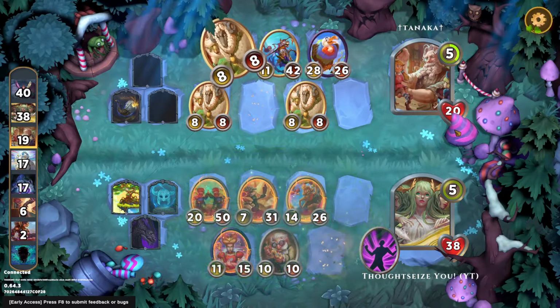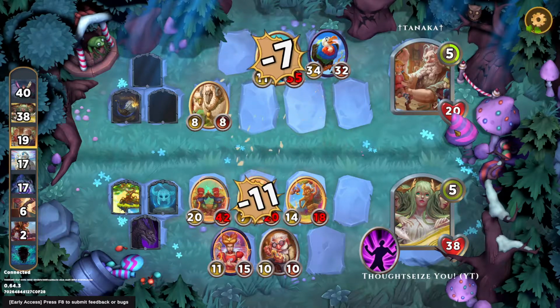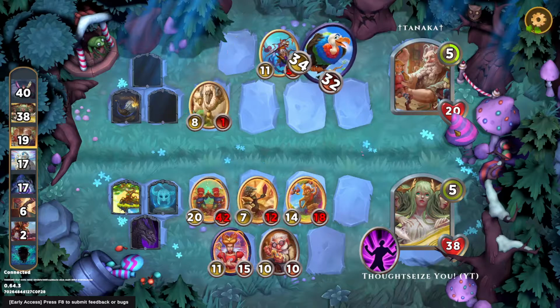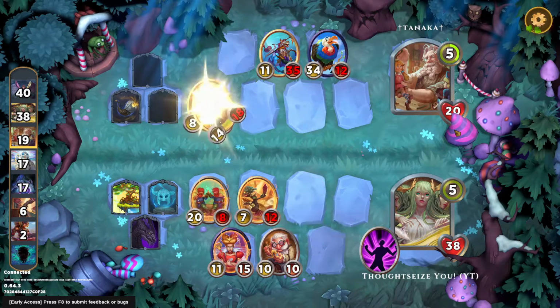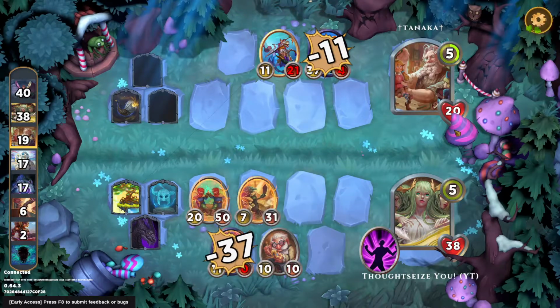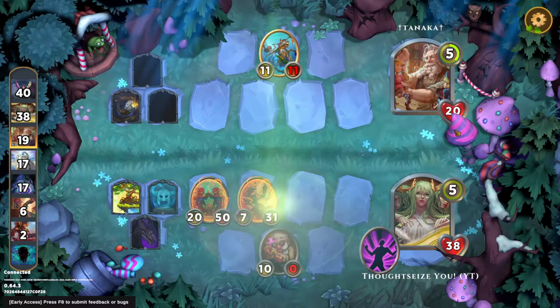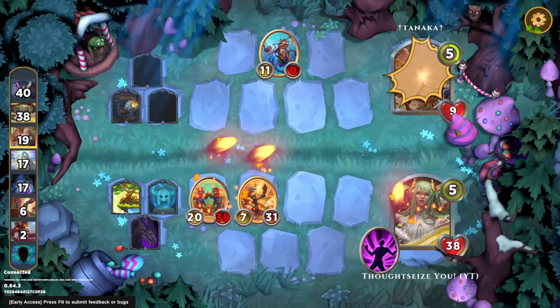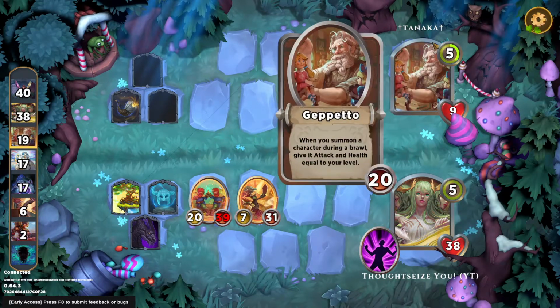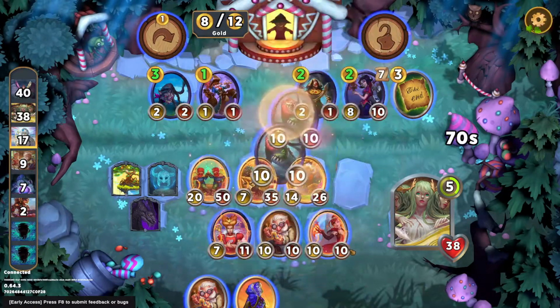So yeah, summoning more and more things. However, we're getting lots of heals off this Tree of Life. I'm pretty happy with it. Okay, we'll get another burst. Awesome. Yeah, this is pretty sick. Alright, and we win. So we'll take the Nyan.